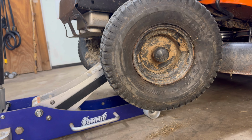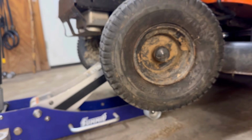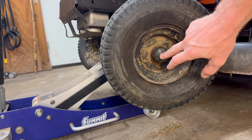All right, now it is time to yank that front wheel off. As you can see, I got it elevated, and do not stress about this. Trust me, this is probably the easiest thing I'll ever show you how to do on this lawnmower channel. For tools, you need a crappy pair of pliers, a crappy flathead screwdriver, and maybe a little coffee to get you going in the morning. That was really lame.